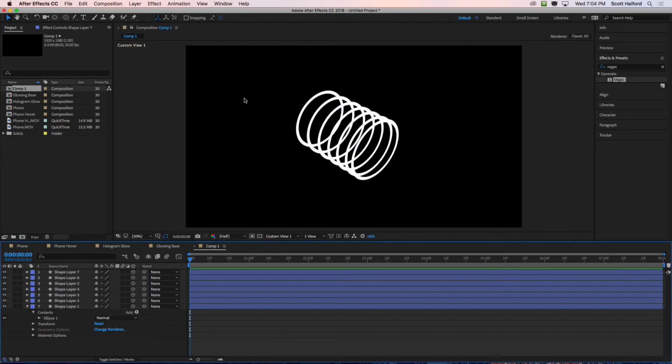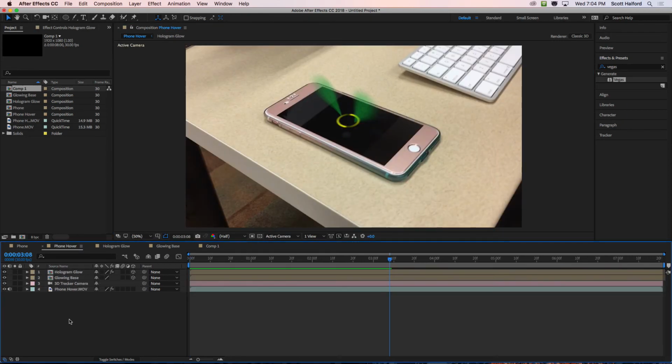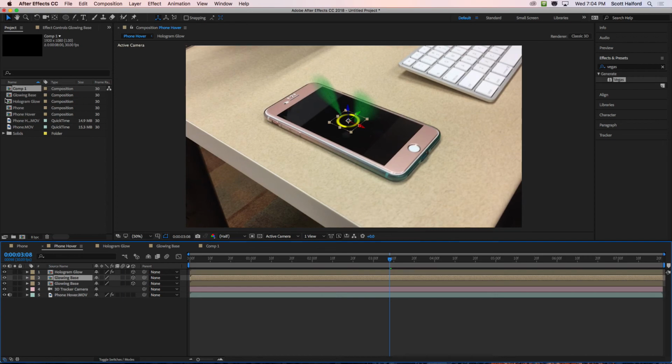Okay. Now, all I need to do, anytime I want to put something on the surface of the phone, because this glowing base is on the surface of the phone, I just need to duplicate the glowing base and replace it with anything new.